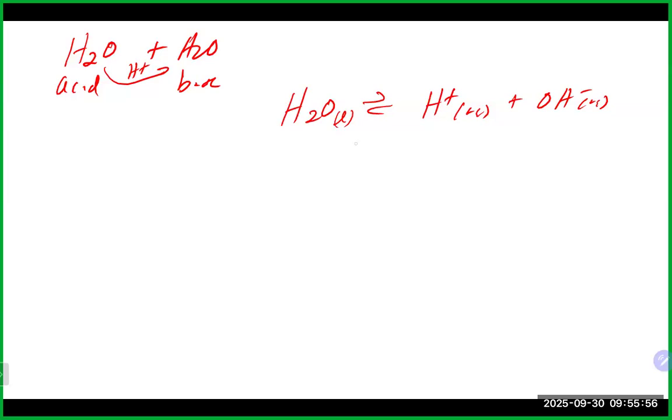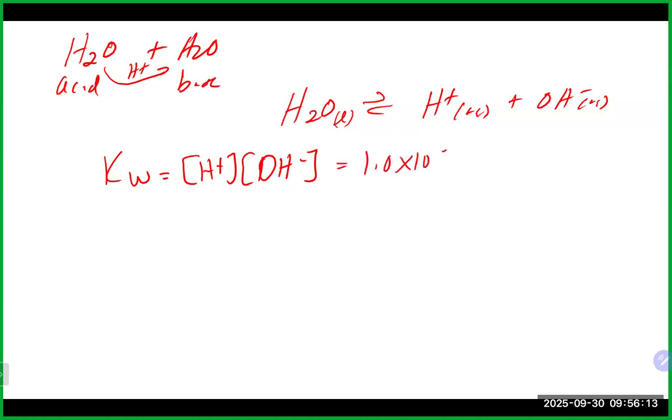Since this is an equilibrium, we could write an equilibrium expression for it, which is known as Kw in this case. It is the same thing as normal products over reactants. In this case, since our reactant is water in the liquid state, it would not be included. And for the most part, this is a constant number of 1 times 10 to the minus 14. Although, again, as we know from our equilibrium discussion, it is an equilibrium constant. So technically, it does change with temperature, but pretty constant. That number is most of the time the one you're going to probably use 99.9% of the time.